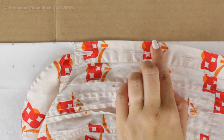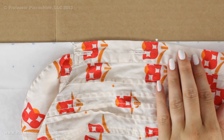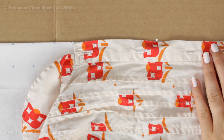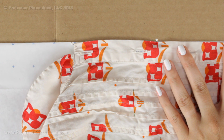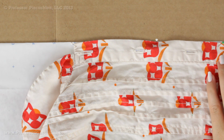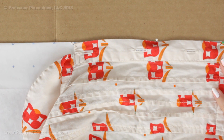Let me just finish pinning this. I do it with the buttonhole side just because it's a lot easier than having to do this with the buttons in the way. But it's the same pattern, so just do what's easier. With the one pattern, you're going to cut it out of folded fabric, so you cut out 2 pieces and they end up opposite anyways. So you always do what's easiest.